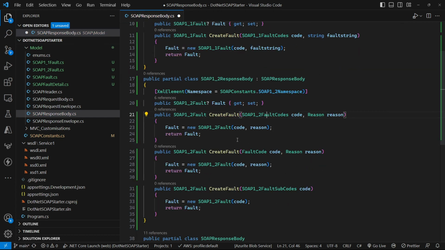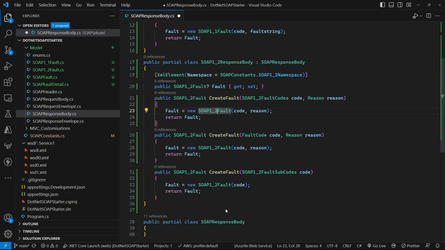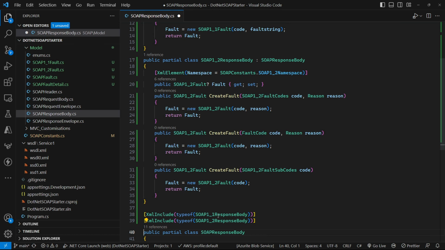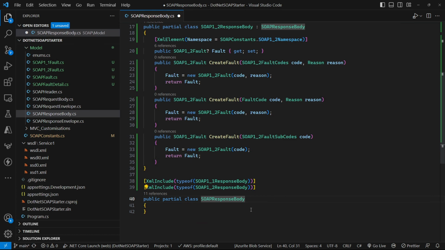So very much SOAP 1.2 specific stuff, and that sits in the SOAP 1.2 namespace. And just for the serializer to work and be aware that there are these two classes that derive off of this, we need to do an XML include against the SOAP response body so that it's aware of these two subclasses. So that's our SOAP response body.